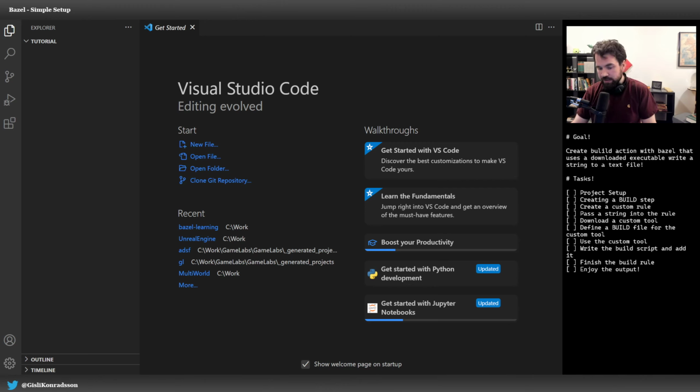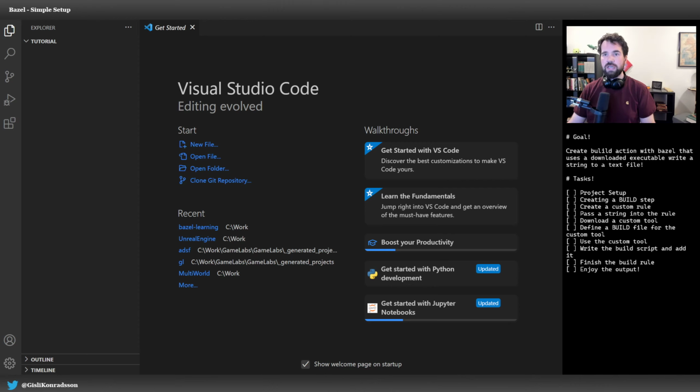This is a pretty simple thing to do, but my goal was to figure out how to use external dependencies, and I was learning all sorts of things with Bazel. I at least managed to get through this, so now I just wanted to walk through some of the steps. Hopefully someone learns something from this, or if I'm doing something wrong or something can be improved, I'd love to get some feedback. I'm going to start out with a completely empty folder here in Visual Studio Code.